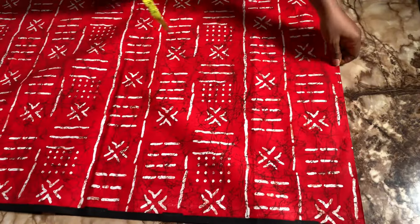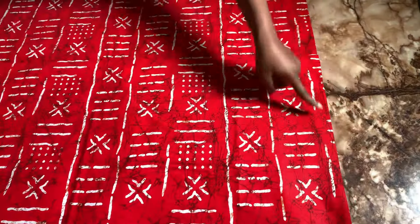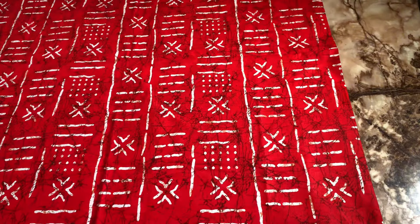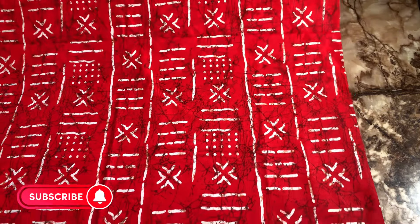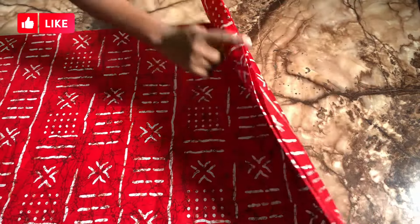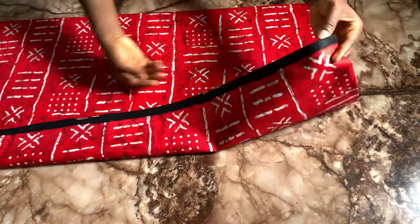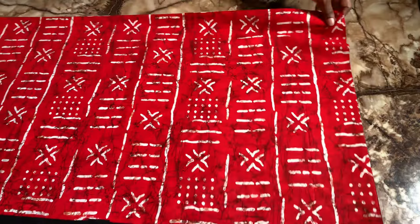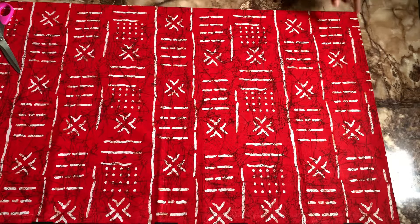After that, arrange it. You can see that part is opened and this other part is closed — that's the closed end. So after arranging, you're going to take the other open side and bring it down to the other open edge. Just fold it over. Now we have four folds because we are cutting for the back and front. You can see that this end is unfolded, this end is unfolded, but this other end is opened. When folding your fabric, please take note of this so that you can fold it very well. For this kimono, the shoulder is unfolded — we are not cutting it.